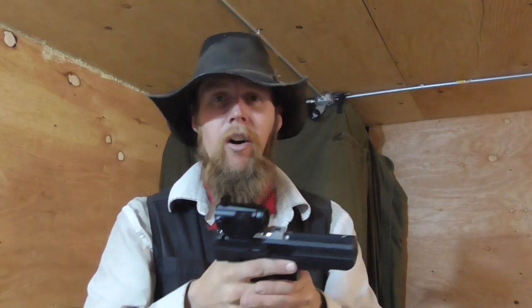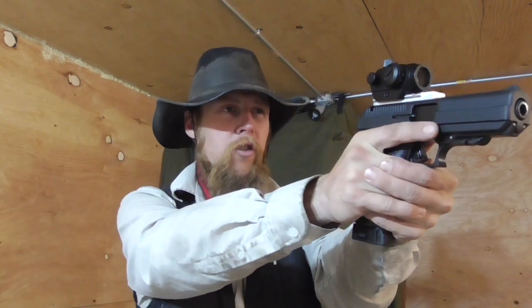On the other hand, the optical clarity of this sight is really pretty good — arguably a little bit better than, for example, a Holosun 509T, which is a pistol-style fully enclosed red dot sight. The Holosun 509T has a little bit of optical distortion, particularly around the periphery of your sight window, whereas with this sight there's no noticeable distortion in your view. So if you're someone who finds optical distortion distracting, then trading a little bit of field of view to get a sight without distortion and with better optical clarity could be a really good trade.